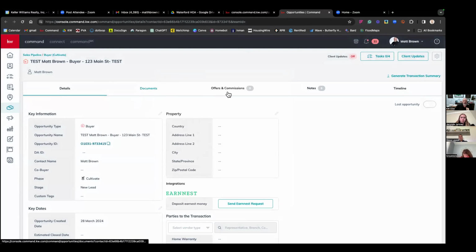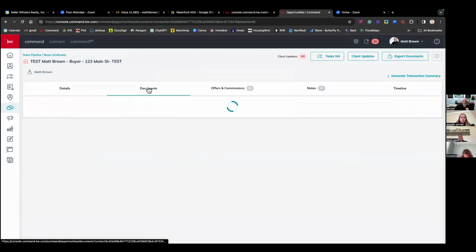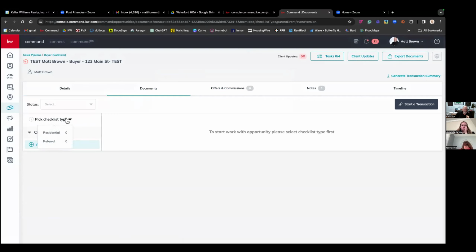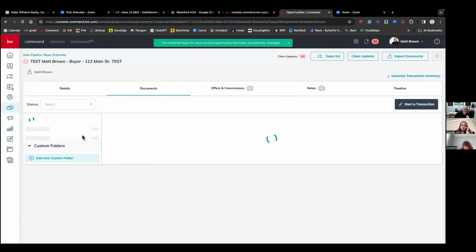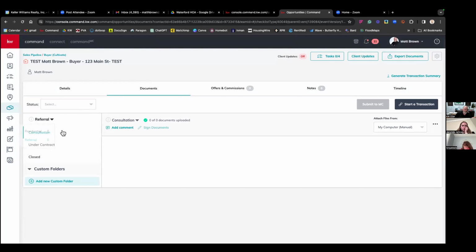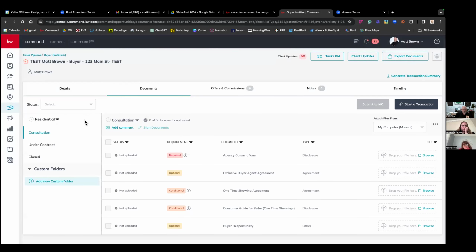Do that. But for the actual DocuSign, we're going to come to documents. First thing that I always do is come and pick my checklist type, and I'm going to do a residential. And I'm going to have all the information inside of here. So you can see residential. There's also a referral option if you're just sending out a referral, but in this case, we're going to stick with residential.